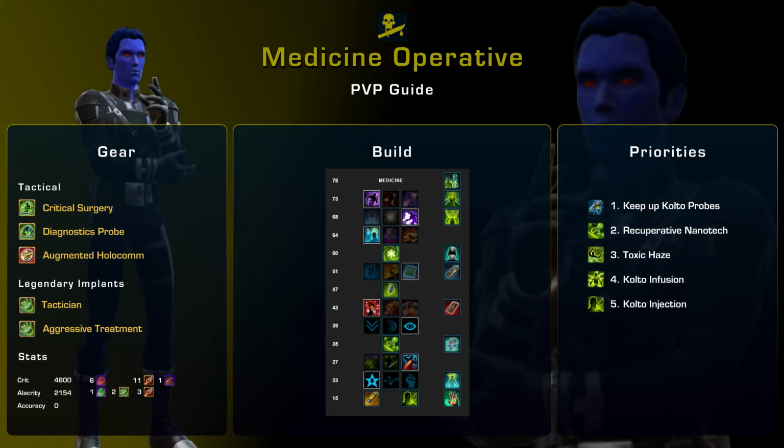The first legendary implant for this build is Tactician, which grants you 10% critical hit chance if you have a tactical advantage. As a healer, you can have up to 3 stacks of tactical advantage, so you should be able to almost always keep this buff up. Needless to say, this is a great buff to your heals, so you always want to run this one.